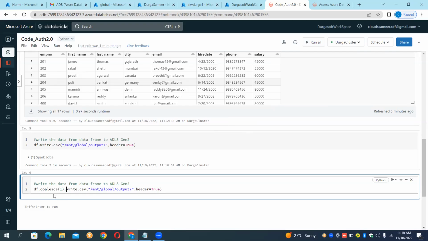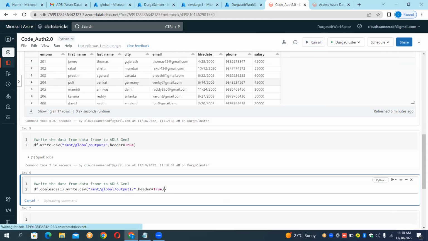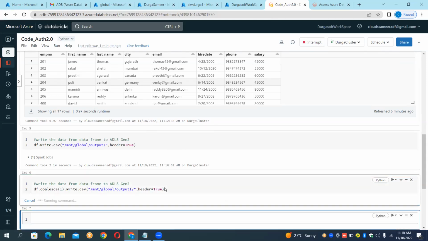Okay, let's check here. I'll create one more output container. One more container. Can you see it? It's running.